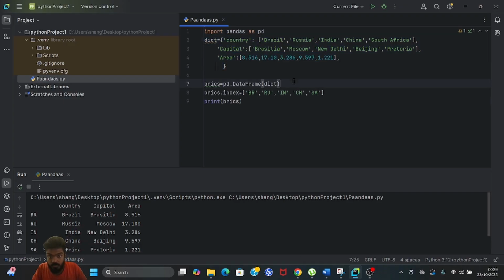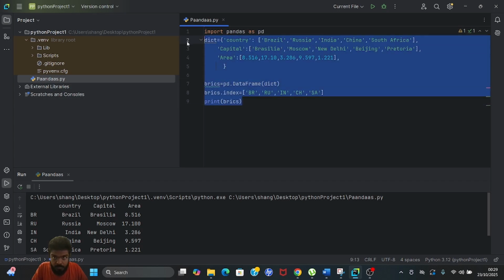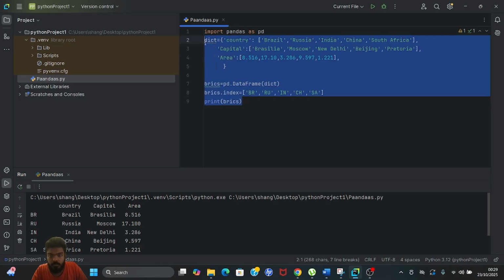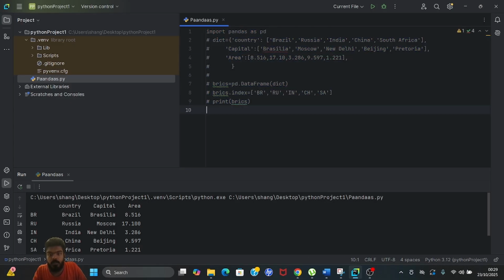I'm going to comment this one out. I already created the exact same data in a file named crixdata.csv.